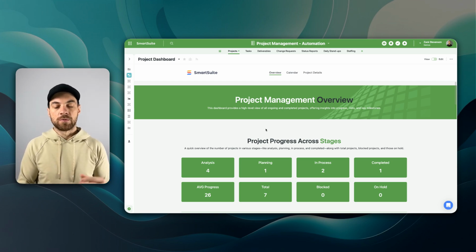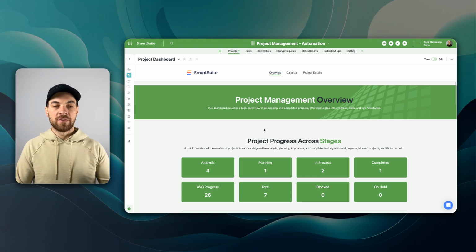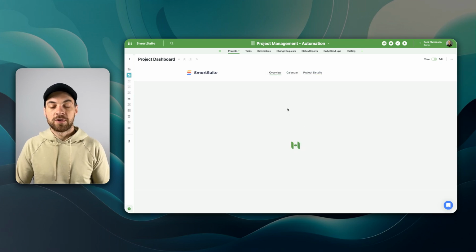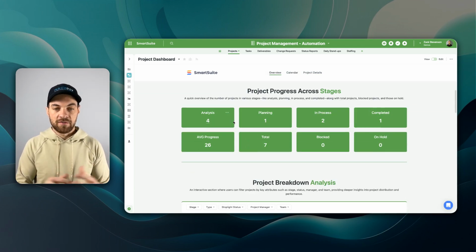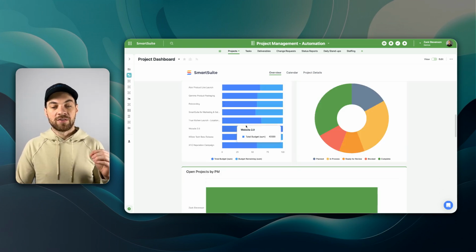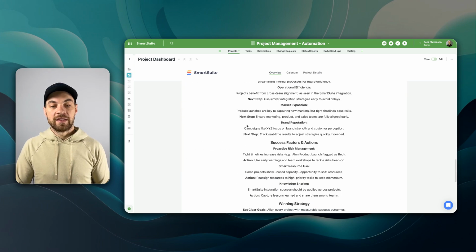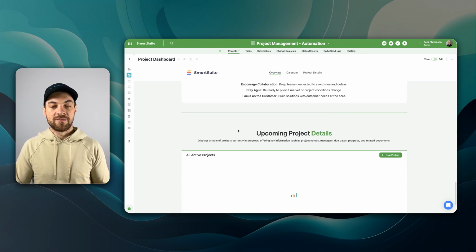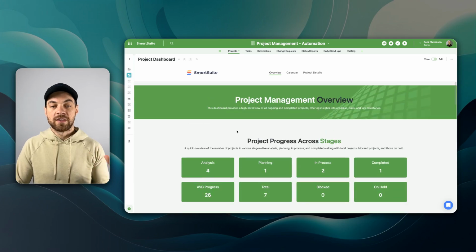You can create really nice looking dashboards, and this is one example. Here, you can have different tabs across the top to show data across every table and even every solution within your workspace. It looks super clean, and you can basically provide any information that you want. So go ahead, check that out.